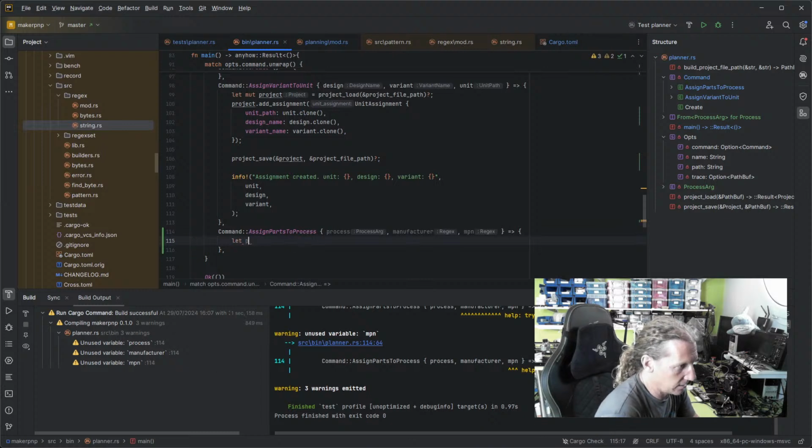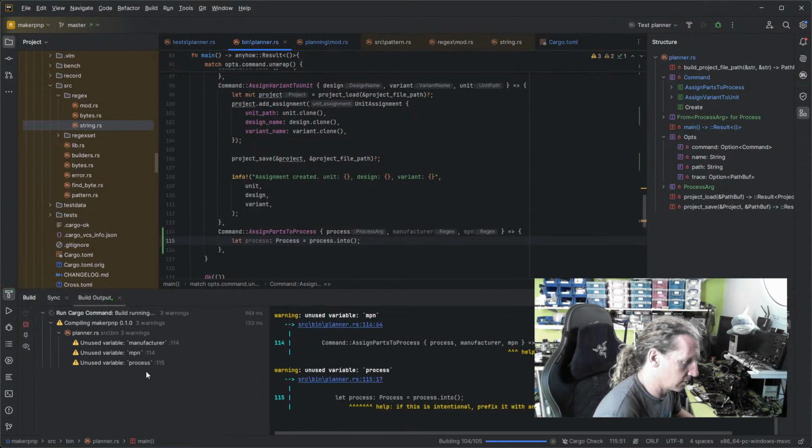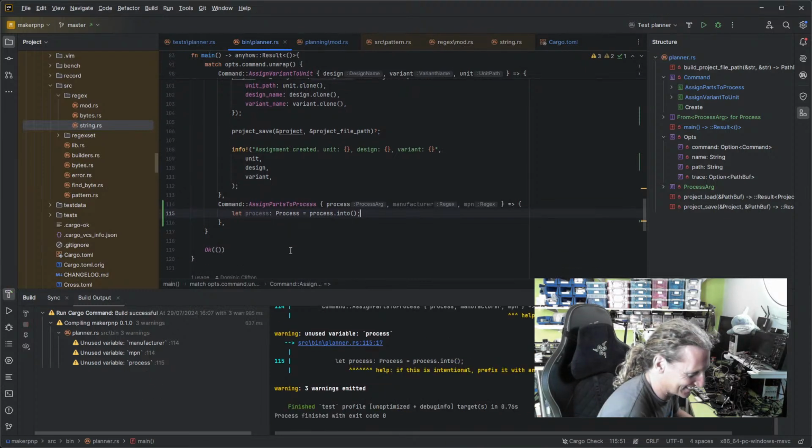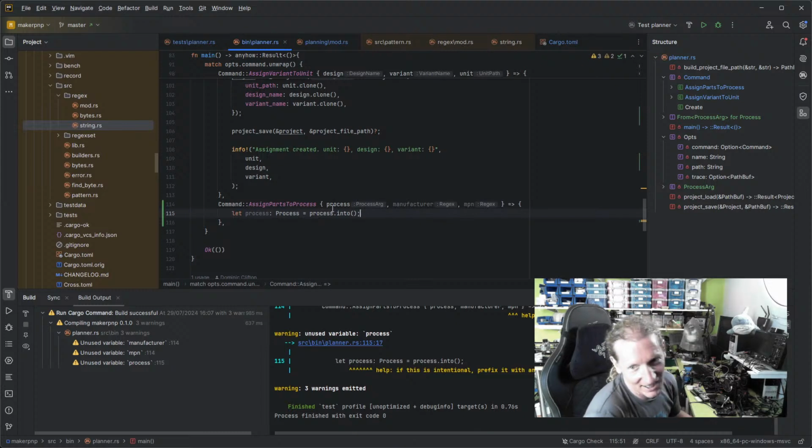So we can go let process, we should be able to do that, which is a really weird line to write. Yeah.